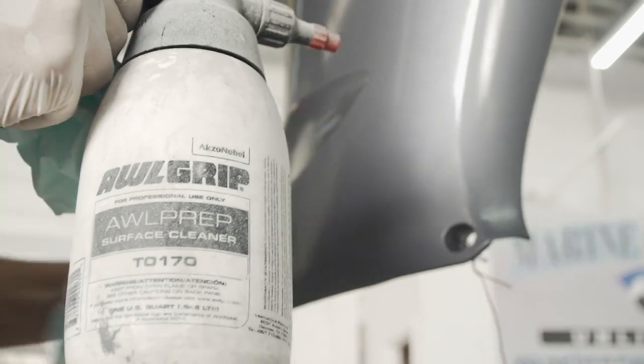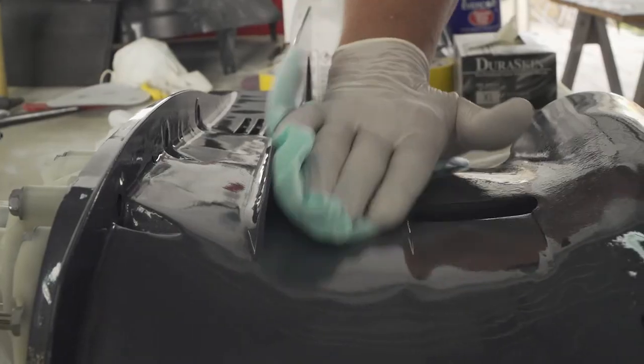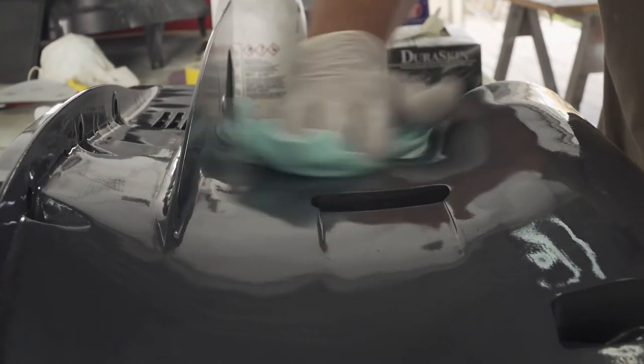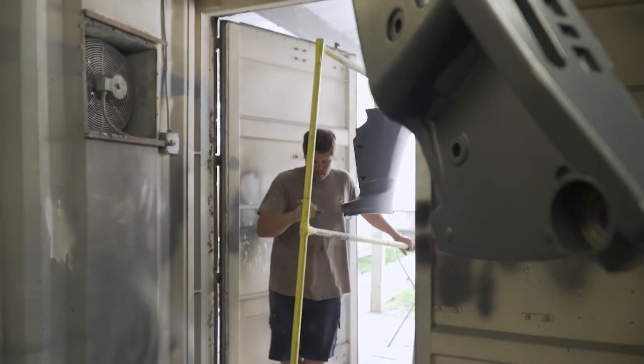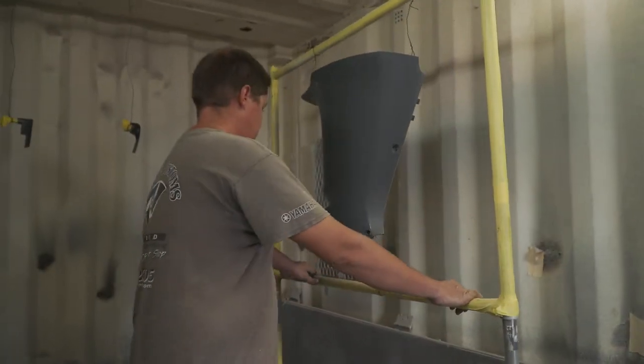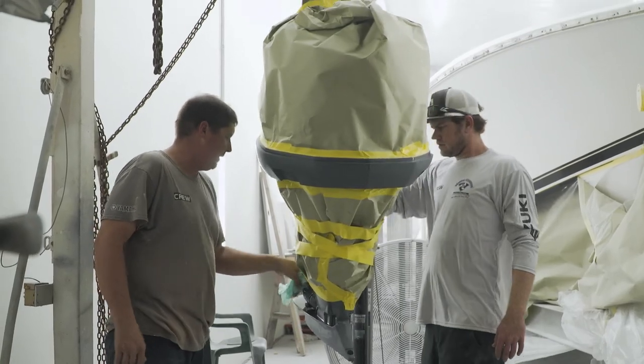Once we get the parts hung, we'll do a final clean, getting any grease and wax off of there that might have been missed in any of the stages prior to where we're at now. And then we'll come back in one last time with a tack rag and do a final real light wipe to make sure the paint job comes out right.